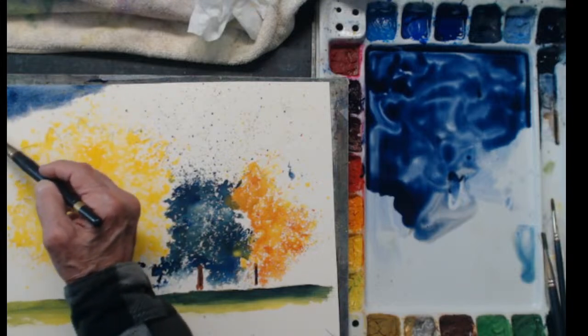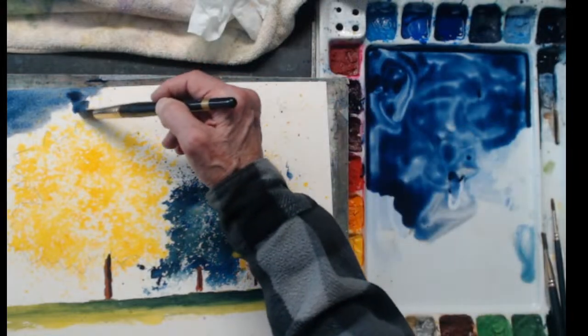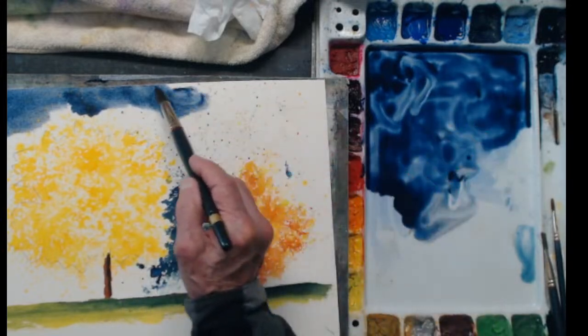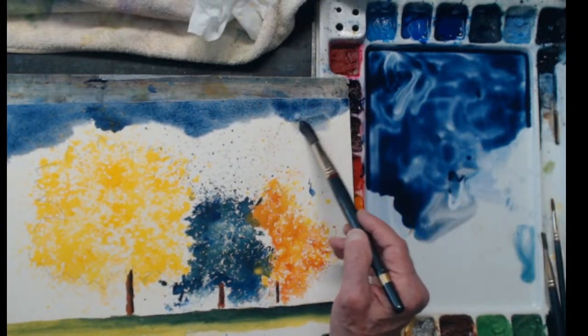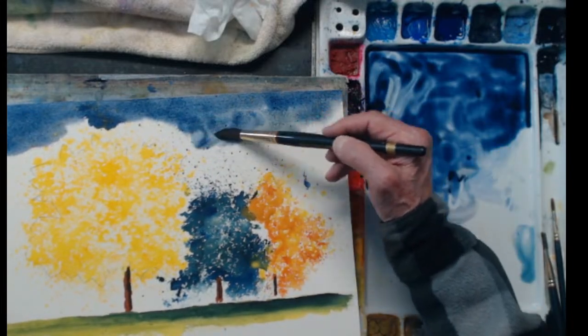So now I'm putting a nice dark background. And it doesn't matter what color you make this one. You could even make this into a night scene. You could call this the night sky if you wanted to. You could have a light shining on these trees from a lamp post or something. You could lighten up the trees with a lamp post. You know, all kinds of stories you can make out of this.